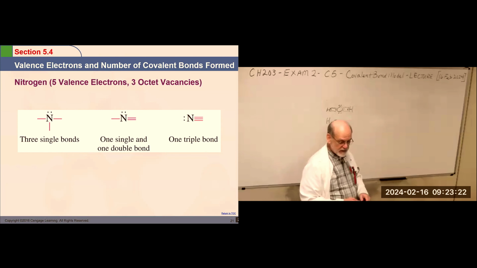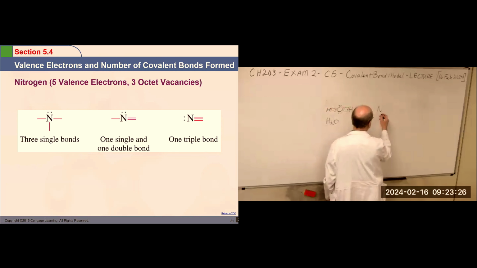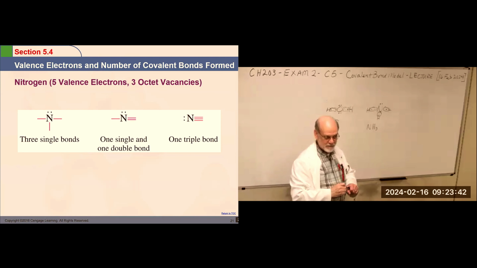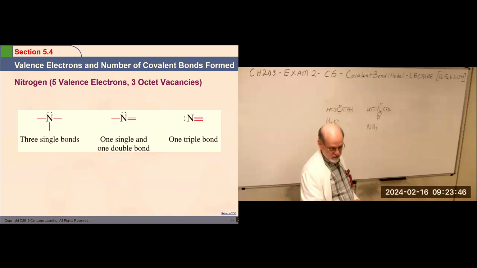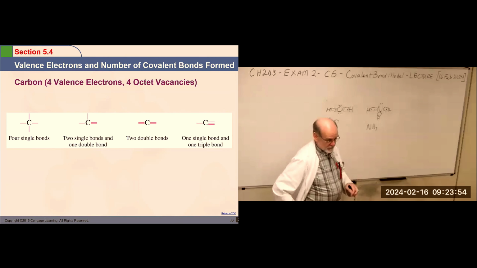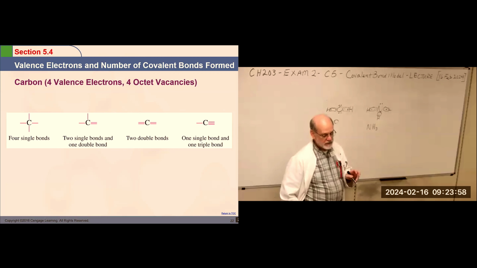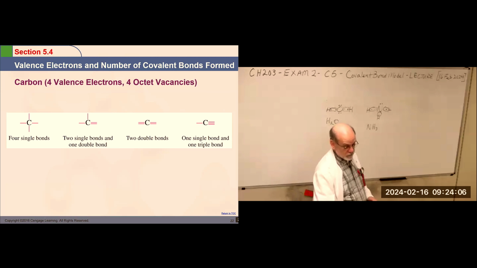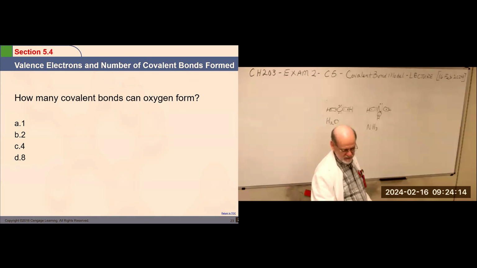Nitrogen can form 3 bonds different ways. If it forms 3 single bonds with hydrogen, you can have a hydrogen here, hydrogen here, hydrogen here. Form your 3 bonds there, and that gives you ammonia. There are also various mixtures of bonds that give you 3 bonds for the nitrogen. This is probably one of the reasons that carbon is central to living systems, because it can form so many different bonds. Not the only reason, but one of the good, fundamental reasons that carbon is central to life. Okay. Covalent bonds that oxygen can form is 2.